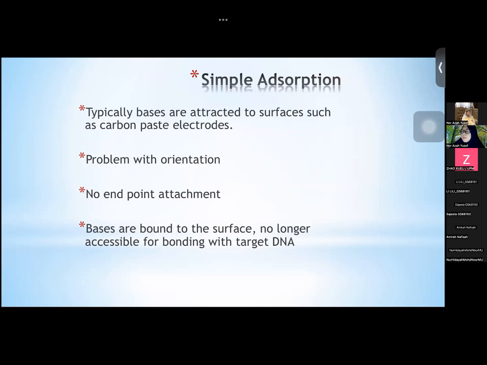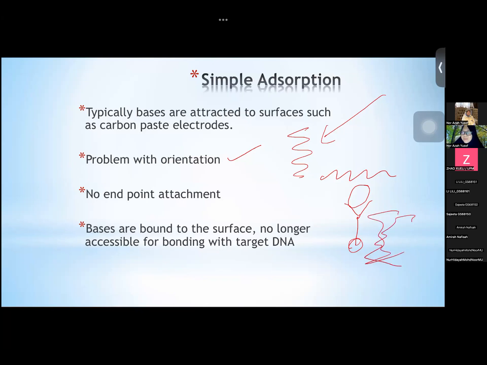I think I talked about orientation before because, as you can imagine, the DNA has to be standing up. We don't want the DNA to lie down. Simple logic: if it is standing up, then it is easy to recognize. If it is lying down, then it's difficult to be recognized, difficult to be accessible. The same goes with antibody. It has to be standing up because the antigen is interacting with specific epitopes, so you don't want this to be on top.